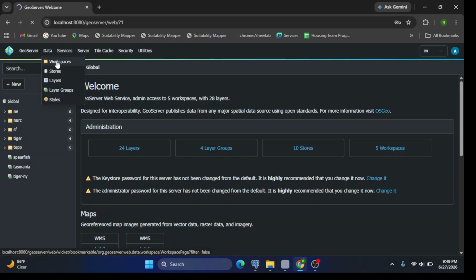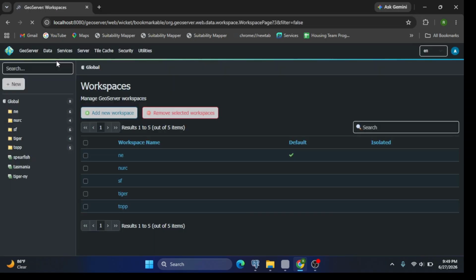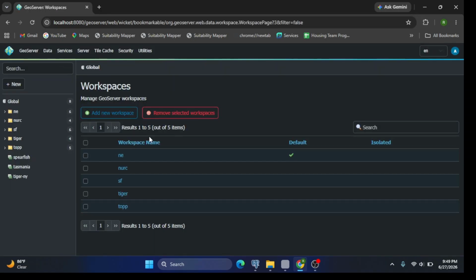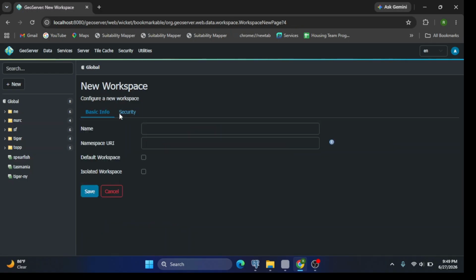Then firstly you need to create a workspace. You can find the workspace option under the data tab. A workspace is just like a container. So you need to click on create new workspace. Then you can give a name to your workspace and also a placeholder, or you can say the URI, for your specific workspace.